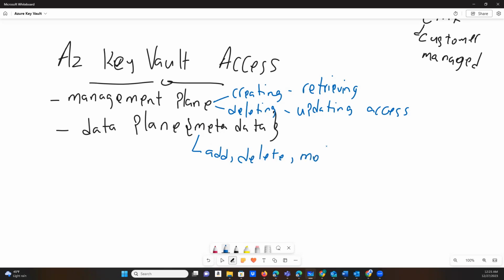We can modify keys, okay? Not only keys though, secrets, certificates, right? At the data plane. All these can be managed at the data plane, all right?